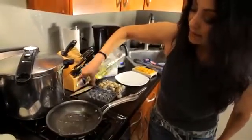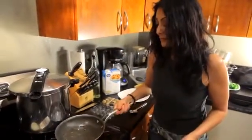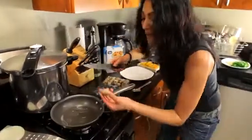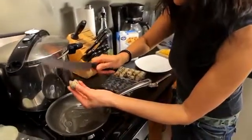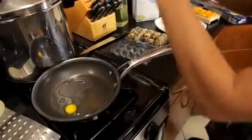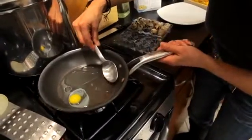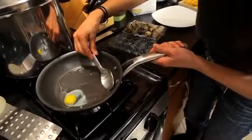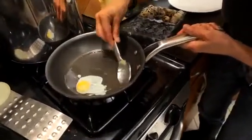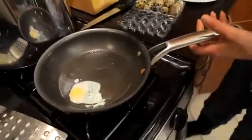Let's get the oil in there. Make sure the oil is nice and hot, otherwise the egg will stick. Here we go. As it's cooking, I have hot oil. I'm going to slightly turn my pan and cover it with the oil. As you see, as I'm doing this, the top of the egg is actually getting cooked. My egg is ready to go.